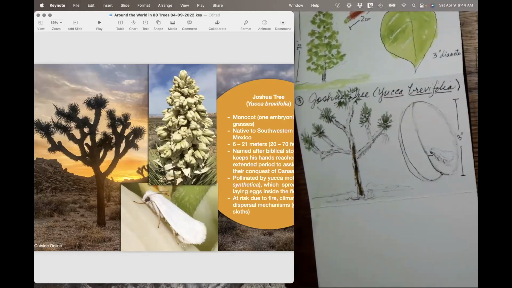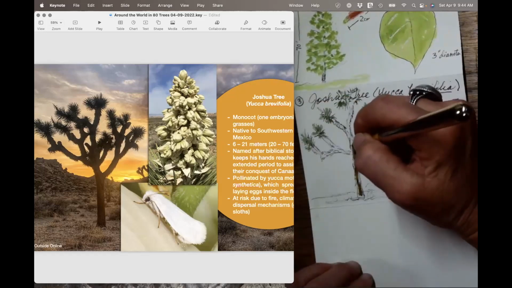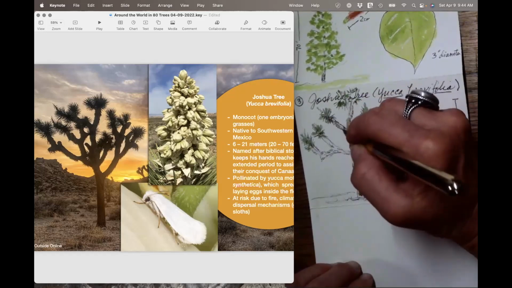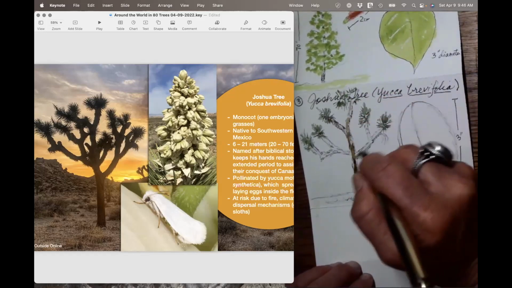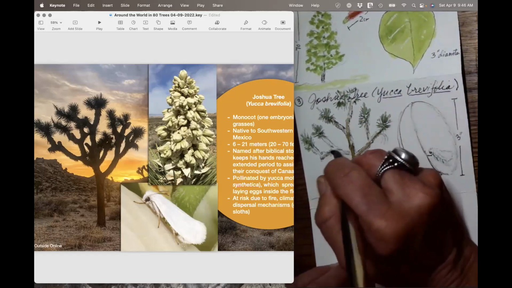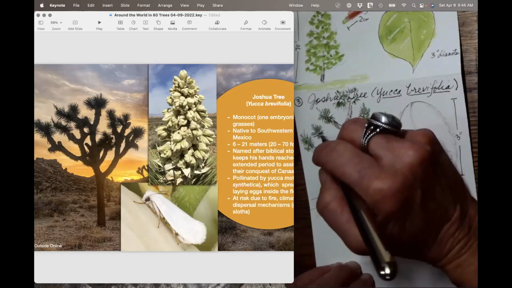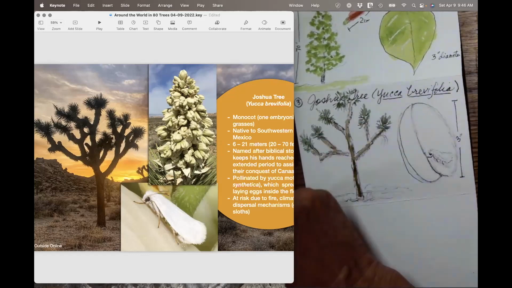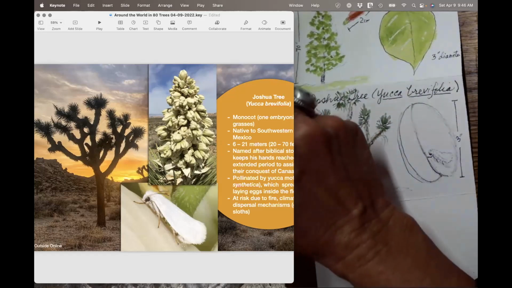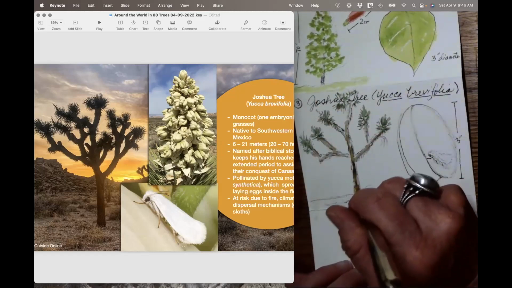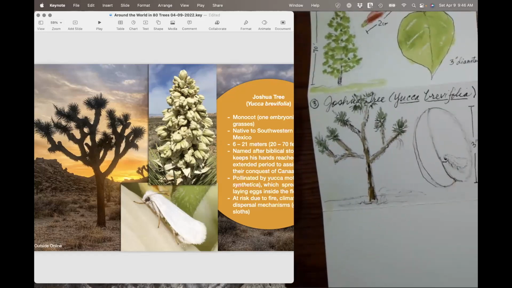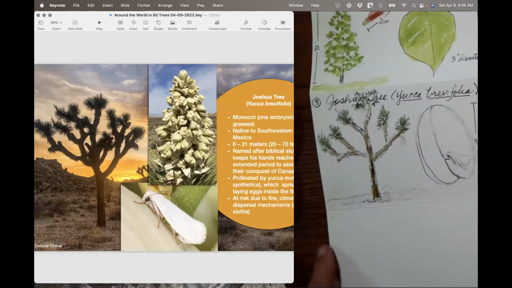A little dark. I'm not going to fill that in all the way. That's a little dark. Add some lighter on top. I'm going to come back after that dries and put more yellow in there. I don't like how dark that is.